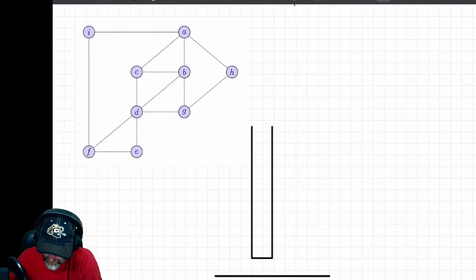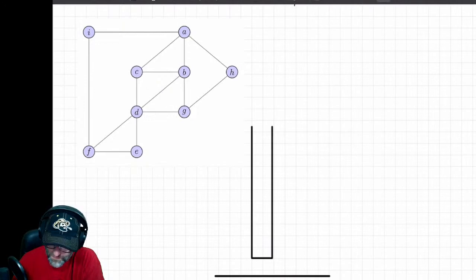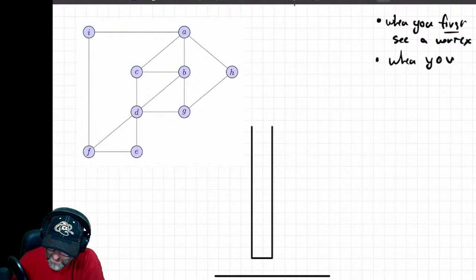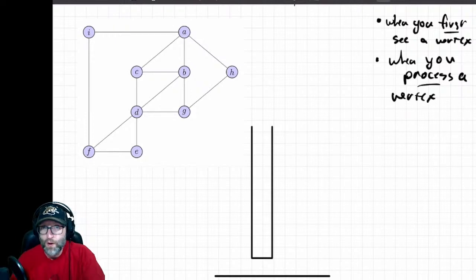Okay. But I'm also going to keep track of when I visited it. I'm going to keep track of when you first see a vertex, right? When you process a vertex. And for our purposes, I'll process it when I'm done with it.